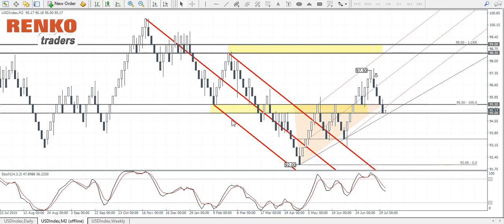Over the next 2 weeks, next week you've got the RBNZ monetary policy meeting, and after today's wage growth data from New Zealand, we can expect to see a guaranteed rate cut from the RBNZ next week, and the Reserve Bank of New Zealand is likely to keep its easing bias, and we could expect to see more downside in the NZD over the near term.